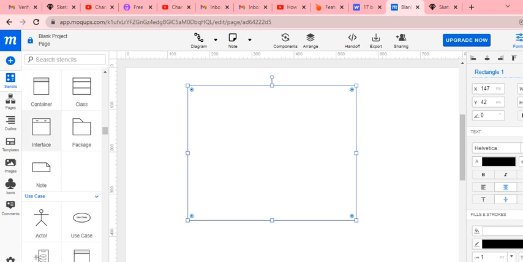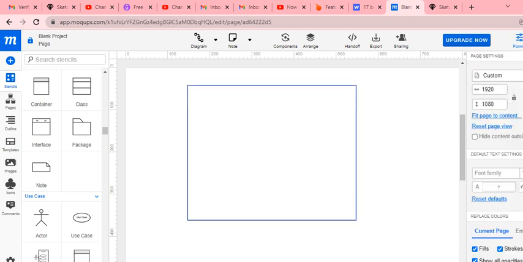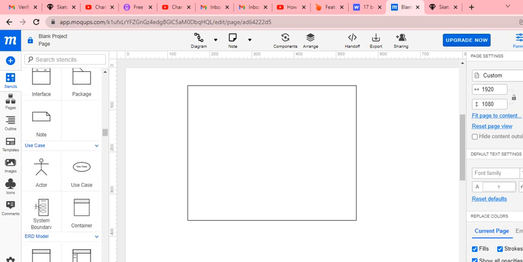For example, this is interface. This is actually for programming, because now I have operations, return type, method, and so on and so forth. I don't really need that. Okay, your actors, you can actually use it for your analysis, your actors and your use cases also. You can do it here.